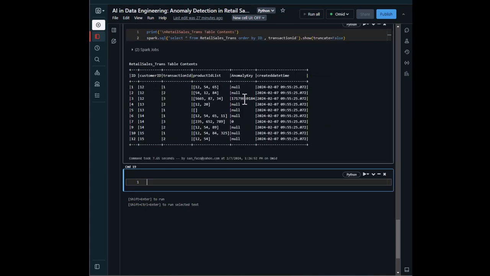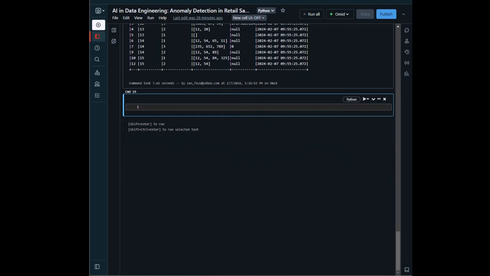Okay, you can see all of the code, and here the anomaly key shows just two records are detected as an anomaly.